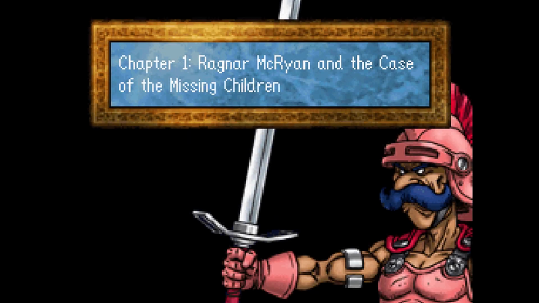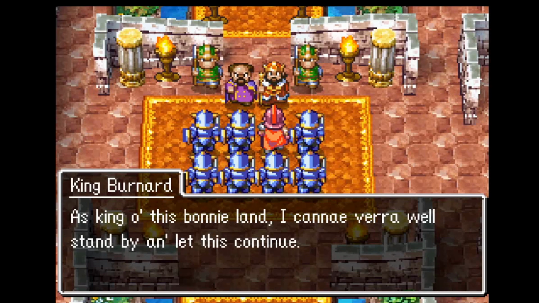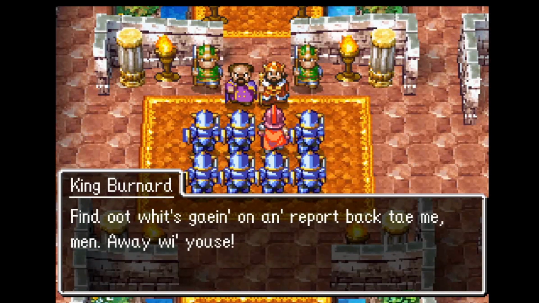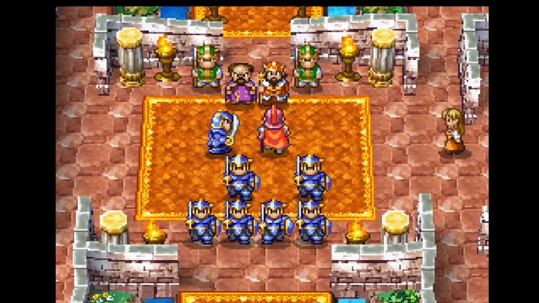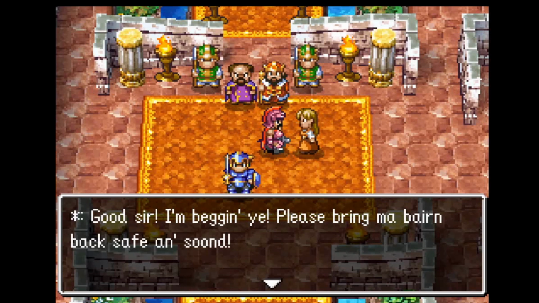Chapter 1. Ragnar McRyan and the Case of the Missing Children. This chapter starts off with the King of Burland telling his guards that he's heard reports that several children from Strathvale have come up missing. Among the guards was Ragnar McRyan, who was approached by a lady after the king's announcement. She begs him to bring her child back safely.